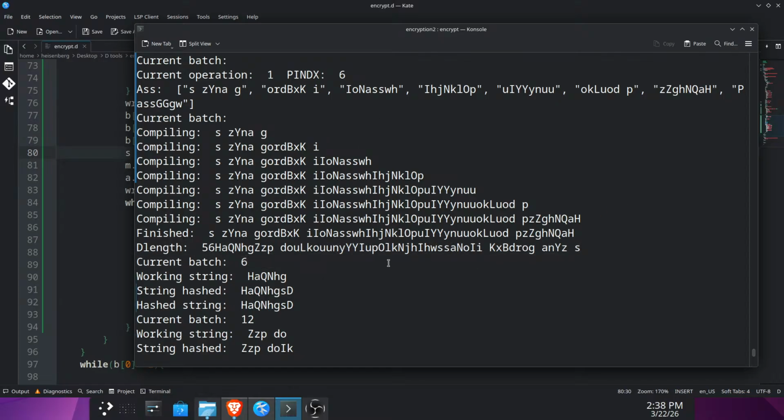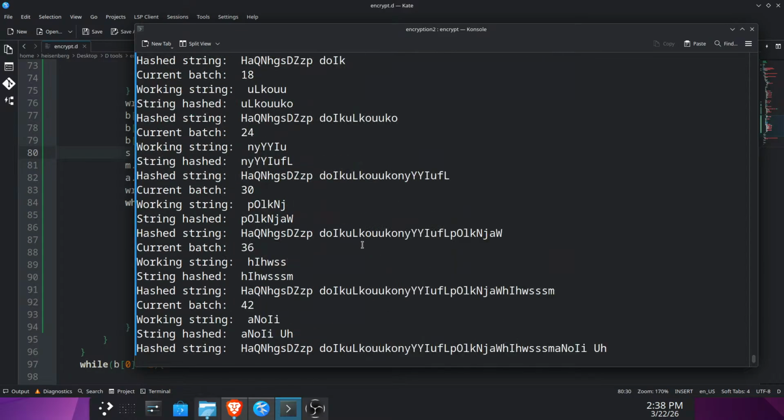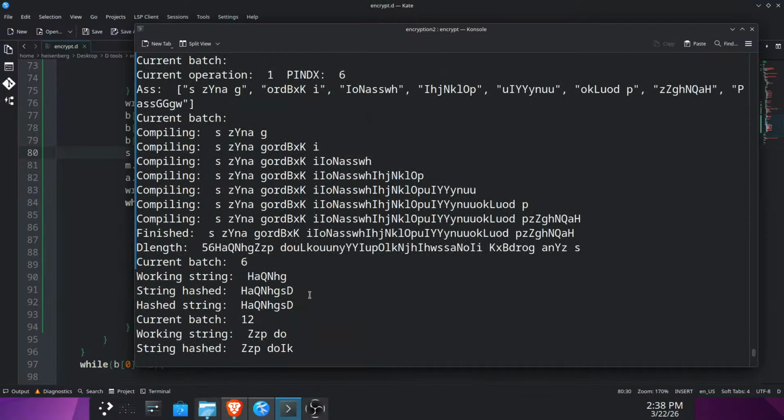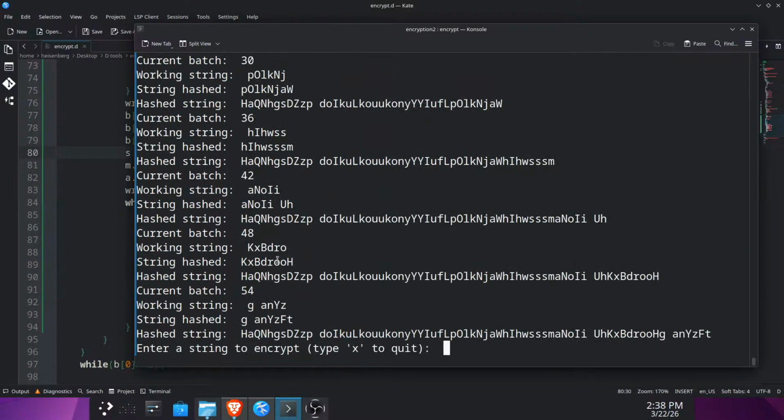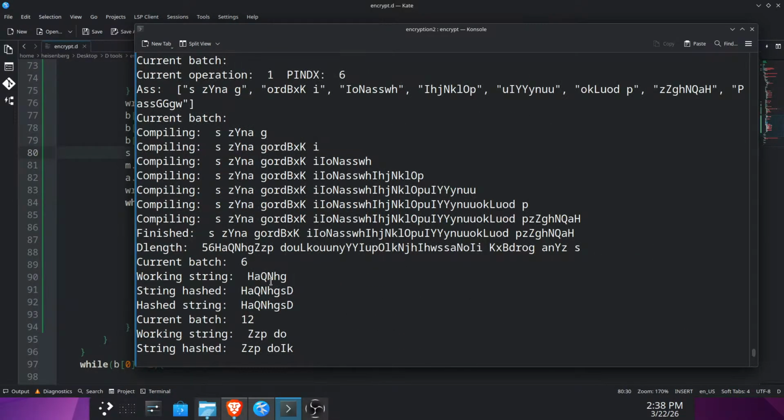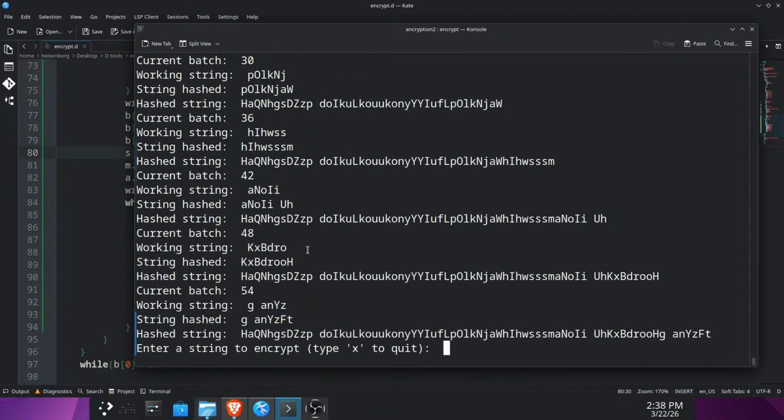This is gibberish language. As Zina Gord. Wait, what is that? Gord? Is that from the previous iteration? Is there actually... What? I'm confused.